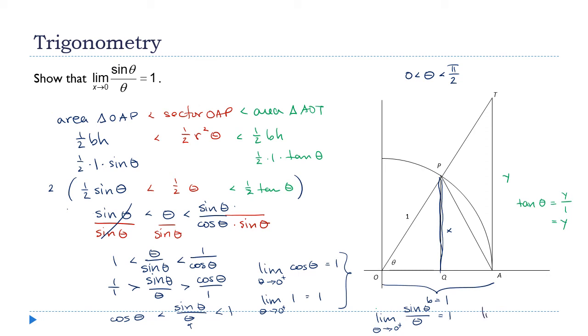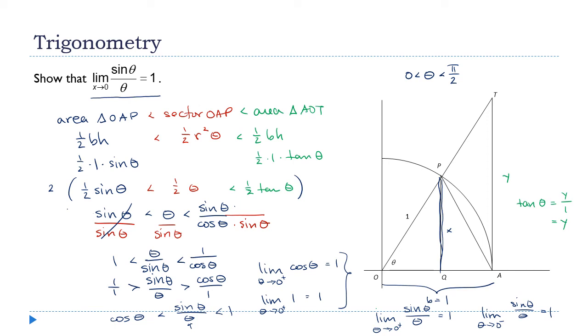In other words, the limit as theta approaches 0 from the left of sine theta over theta is also 1. Now we can use our theorem. Because the left-hand limit and the right-hand limit are the same, the two-sided limit also has to equal that number. Okay, so this is going to open a door now.